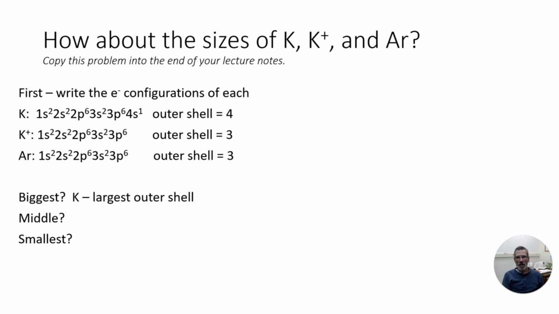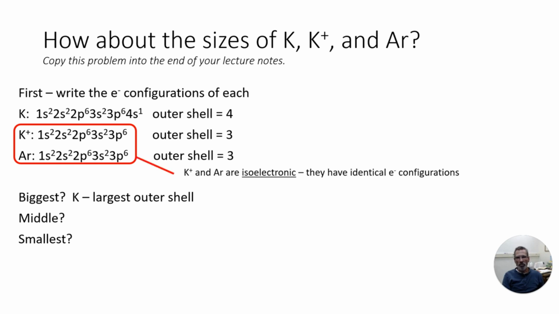Next, comparing potassium plus and argon, what I notice is that they have exactly the same electron configuration as we said, and there's a name for that. Atoms or ions that have exactly the same electron configuration are said to be isoelectronic, a good vocabulary word. All right, so when you have isoelectronic species, we have to see who has the higher effective nuclear charge. If you look at the nucleus of any potassium atom or potassium cation, it's got 19 protons. 19 plus pulling those electrons in.